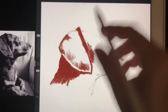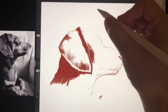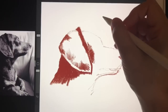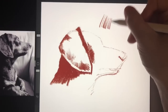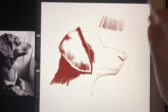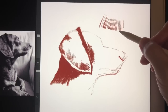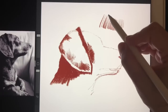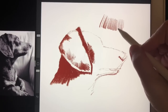You will understand why. Did you notice that for each stroke that I make, especially when cross-hatching, let me delete this little guy here, it goes like this. Take a look. I'm doing this here so that you can see what's happening. First of all, did you notice that it goes from thin to thick? And as it gets thick, it also gets darker. If you notice, the top of my stroke is a little lighter than the bottom.